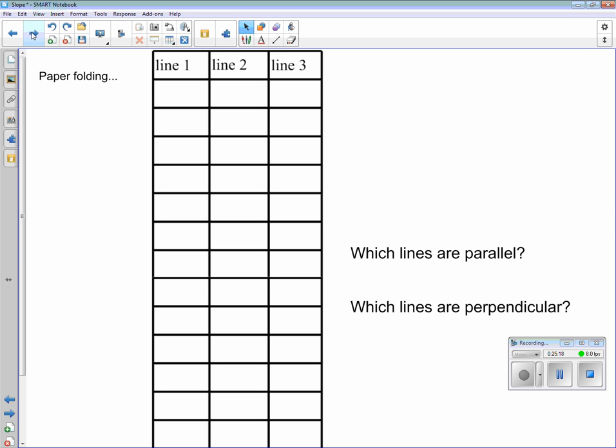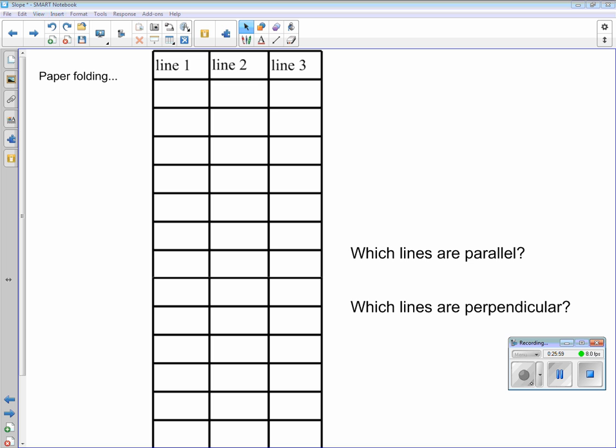Go ahead and write that. It says, what do you notice about the two folds? So on number 2 on your paper, what do you notice? They're perpendicular. So go ahead and write that for me. Line 1 and line 2 are perpendicular. So let's find 2 points on line 2. We don't have 2 points, but you're going to have to look at how you folded it. Find a couple of exact points, and find the slope of that given line. I'm going to pause this for a minute, and I want you to find 2 exact points and find the slope of line 2.